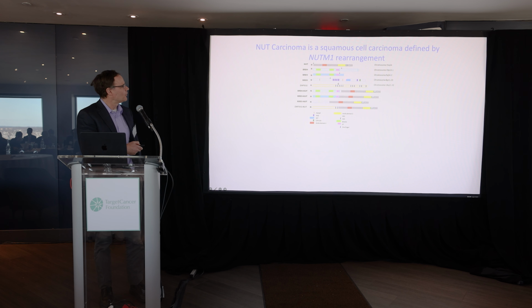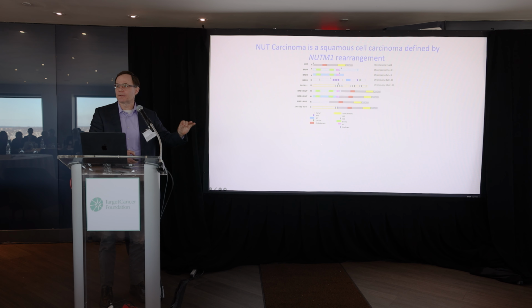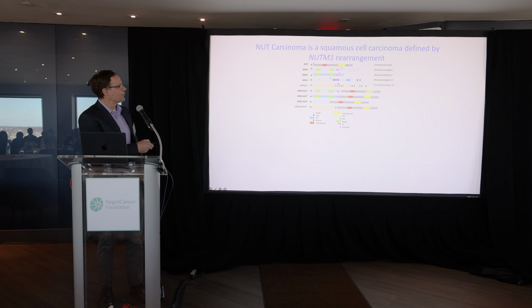Okay. So the NUT protein is unstructured. It has two different domains here that interact with other proteins. And the BRD4 protein, though, is much more structured. It has two chromatin readers. These are bromodomains that bind to acetylated chromatin, which is associated with active transcription. So that reads actively transcribed DNA. And those are the two bromodomains.